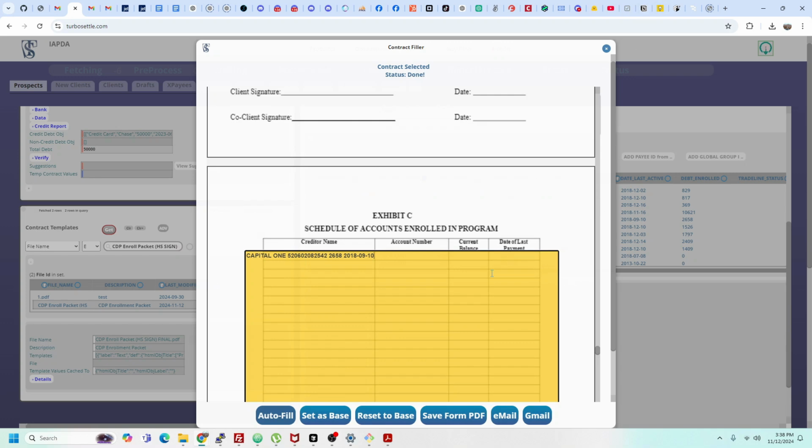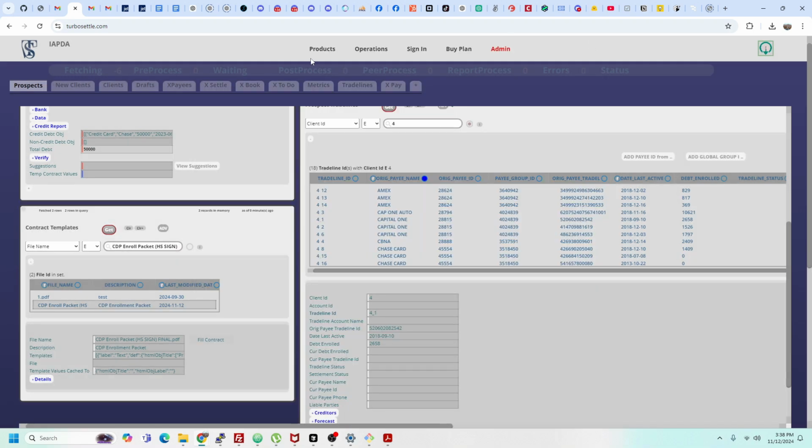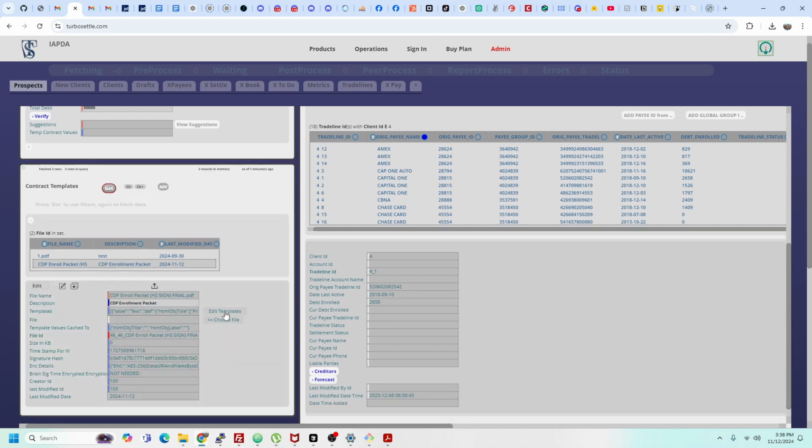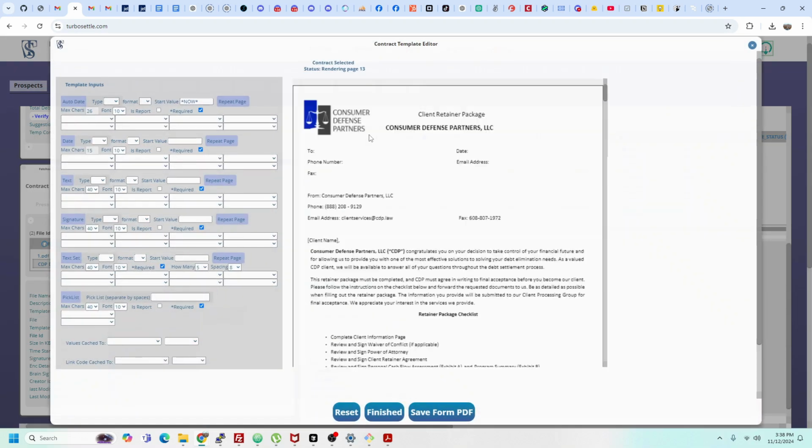In this case, there's 18 records associated with the prospect trade lines that this template is programmed to retrieve. So if we edit the templates, you'll see how advanced this is and simple. You can close a template, you can move it around, you can change its size, you can double click it so that you can make changes to it, and simply drag and drop.